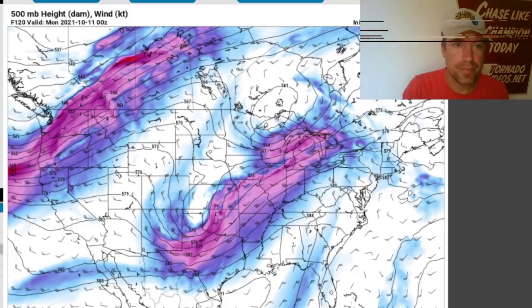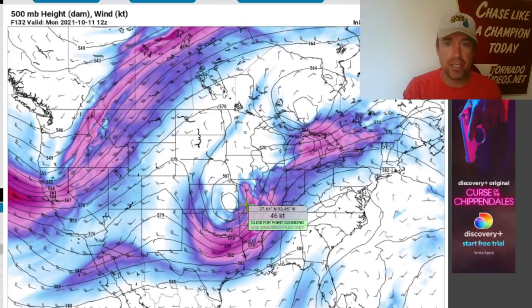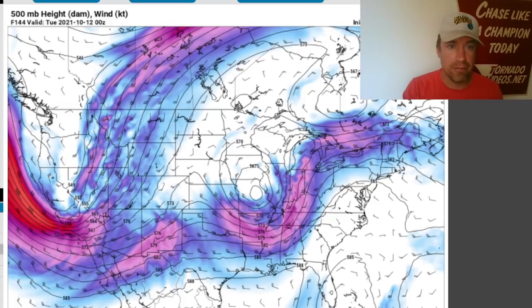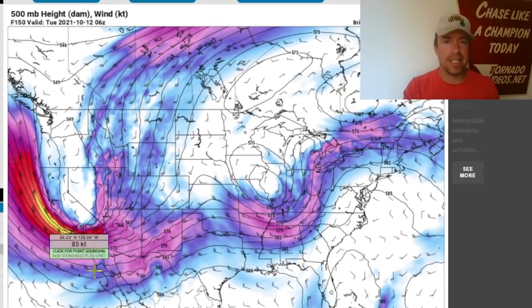Zooming out to the national view to see the evolution of that next trough: Sunday's system is much more neutrally tilted, a well-formed lobe almost like a bowling ball of vorticity along the southern edge. The subtropical high gets suppressed — this is the beginning of the fall second season, suppressing that subtropical high down into the Gulf of Mexico and northern Mexico. The next system starts to show itself across the western U.S., building a general deep trough. As our Sunday system ejects toward the upper Midwest, here comes the next system behind it — big flow on the backside, also helping with wildfires in California, with a classic ski-jump configuration approaching the Four Corners.